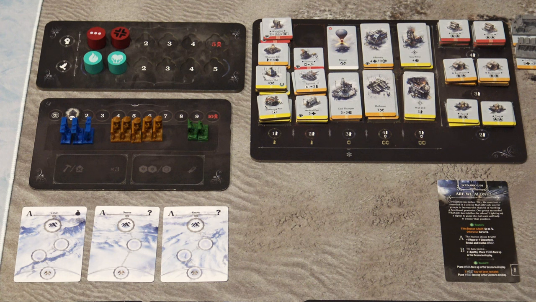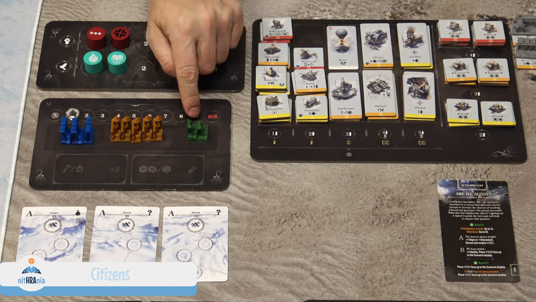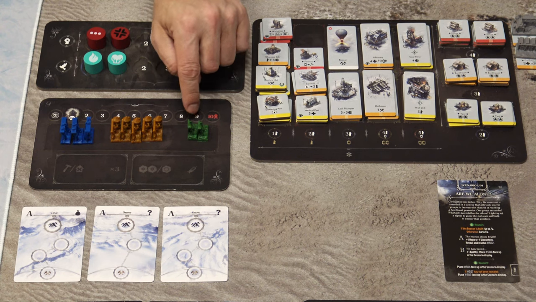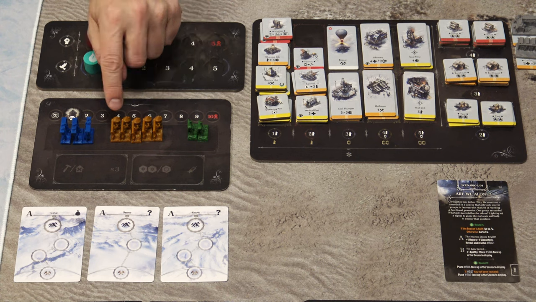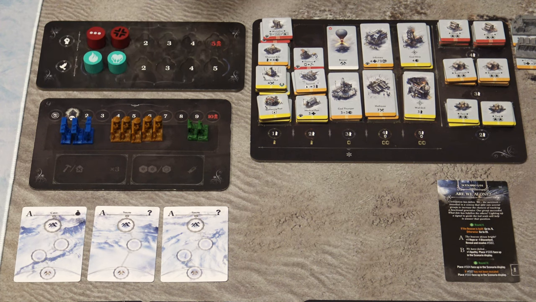So we are here, and now, in order to take an action, you have to take one of these citizens. These green ones are children, brown are workers, and blue are engineers. Children, under normal circumstances, are never allowed to take any actions unless specifically allowed by a law or some other game effect. Then these are workers and these are engineers. The difference between workers and engineers is that certain actions, for example this workshop or factory, have this symbol, which means those buildings require specifically engineers to take that action.